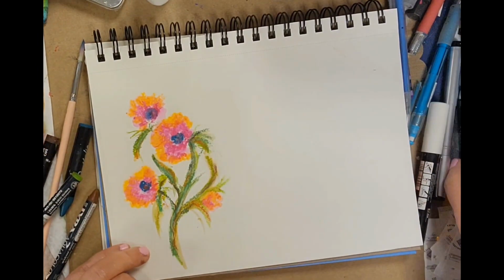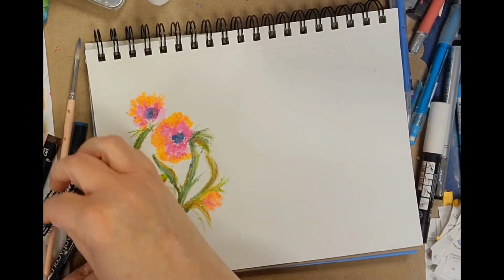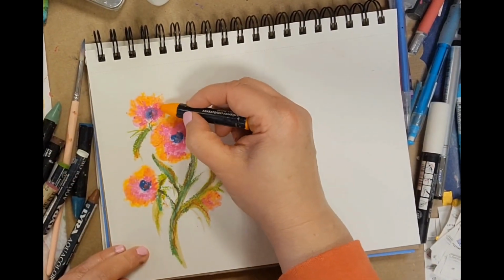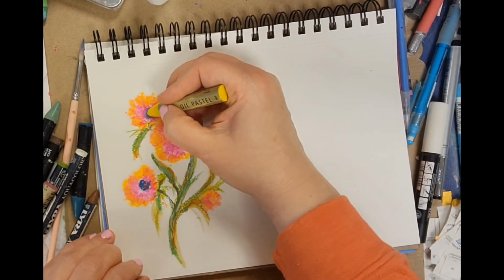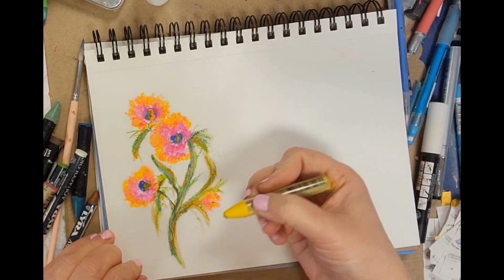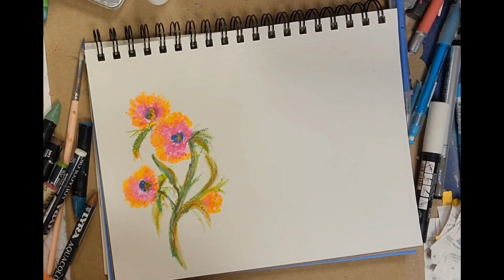Here I actually do have my nails painted, courtesy of my daughter. I never have time to paint my nails, but she wanted to paint my nails and toenails, and so I let her do that. I probably should do that more often, but I have short nails because I paint and I play the piano, and I'm not a big fan of longer nails personally. I'm far too practical, I guess.